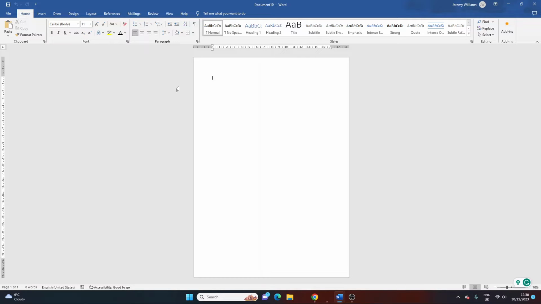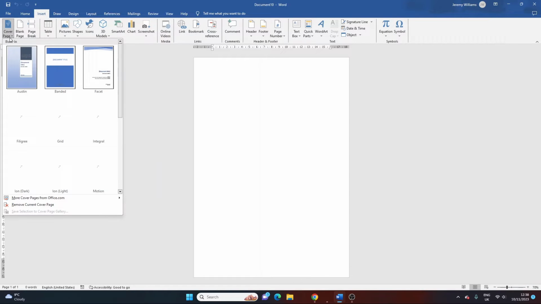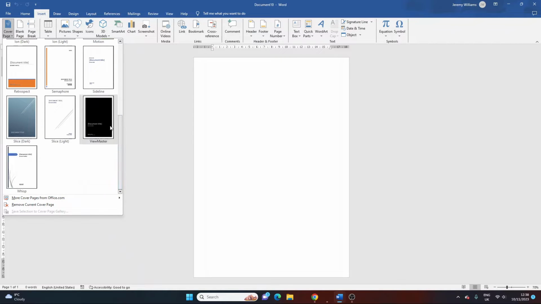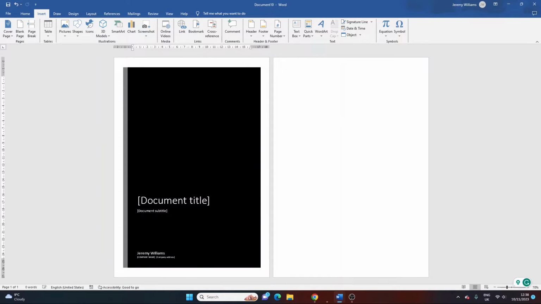So the first thing I'd recommend that you do is, of course, save your file, give it a name, make sure it's very specific and you know where to save it. From there, the first thing I'm going to suggest that you do is insert a cover page. Now, there are various different options available, and all of these can be refined to your requirements. Perhaps it's for your organization's colors or branding, but for the purpose of this demo, I will just be using this one here. Okay, so as I say, this is more about the process and what to include rather than optimizing it for your specific needs.